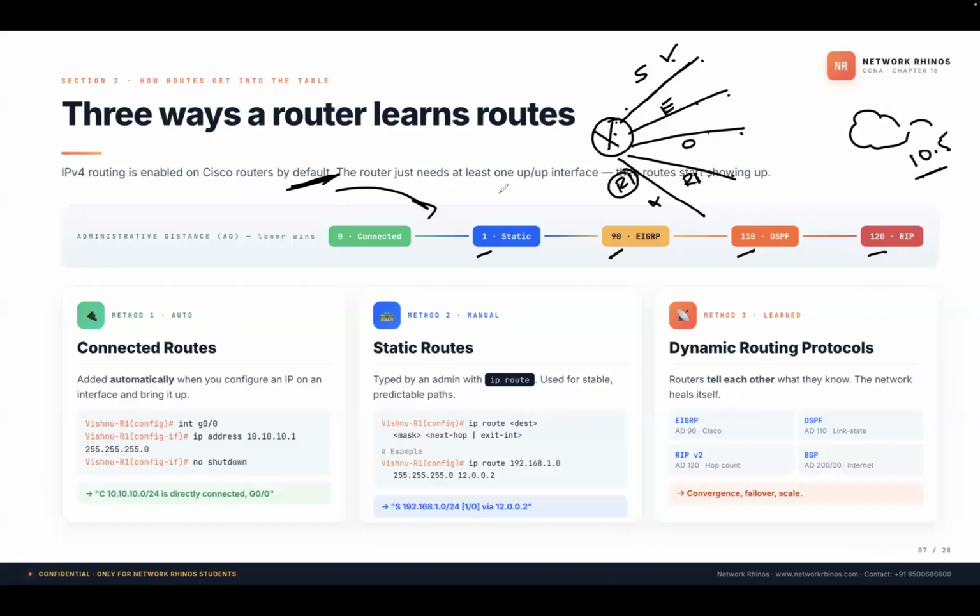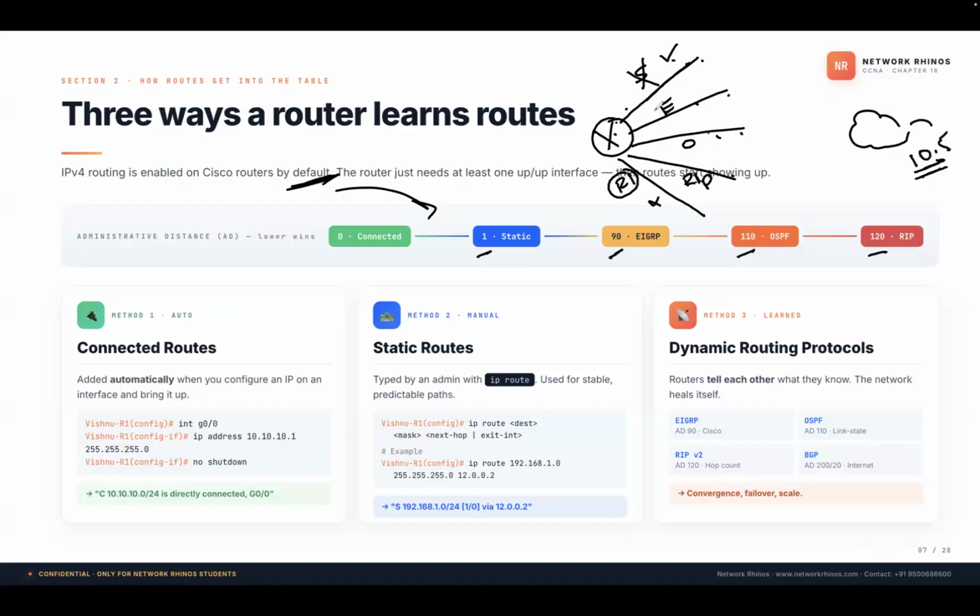Then basically, based on the AD value we are choosing the path. Correct. Based on AD value only, I can choose which routing protocol or which path I should take. Now you tell me, if I'm learning 10.0.0.5 on R1, which path will the router choose? Through static, EIGRP, OSPF or RIP? Lowest AD value, which is static. Which one? Give me the right answer. Static.